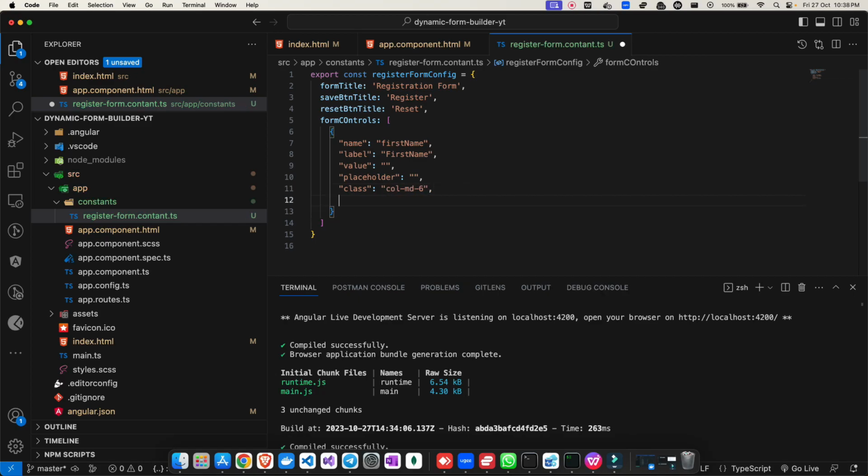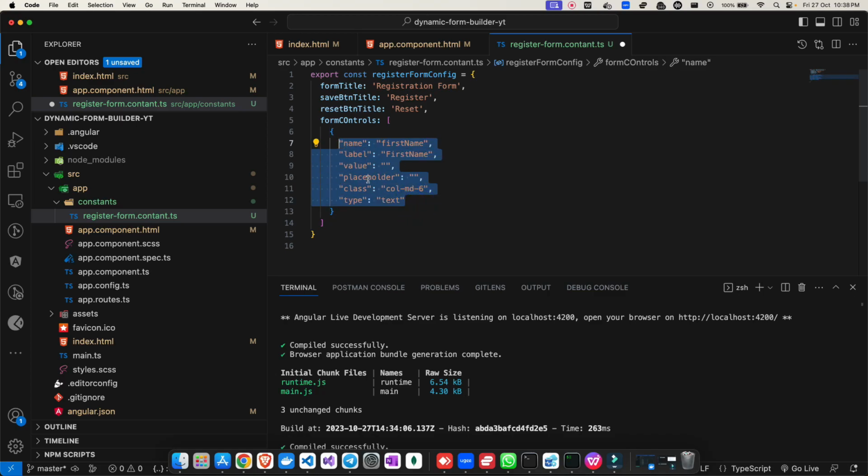And the third thing is you can add in the type. So what is the type of your form? Is it a text? Is it a number? Is it an email? Is it a text area? What kind of form it is, or it can be a select. So what can this first name be? It can be a text, right? So we can add type as text. So all these basic things are done.